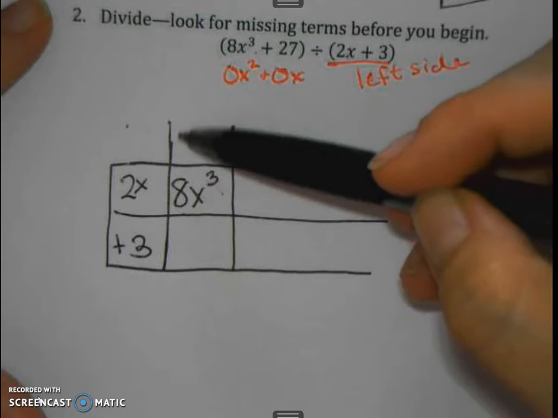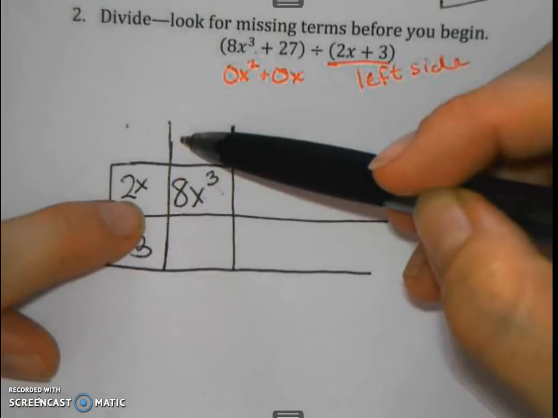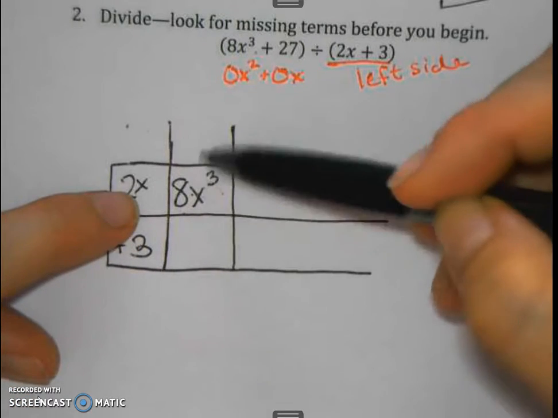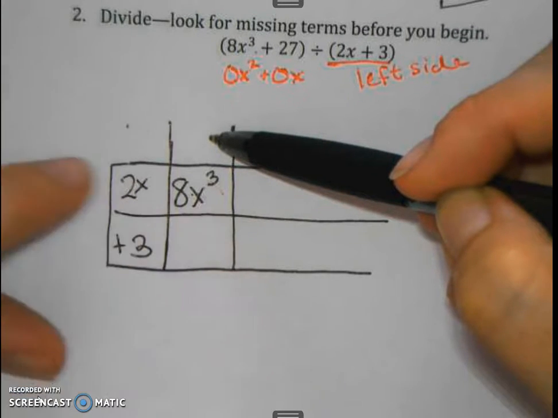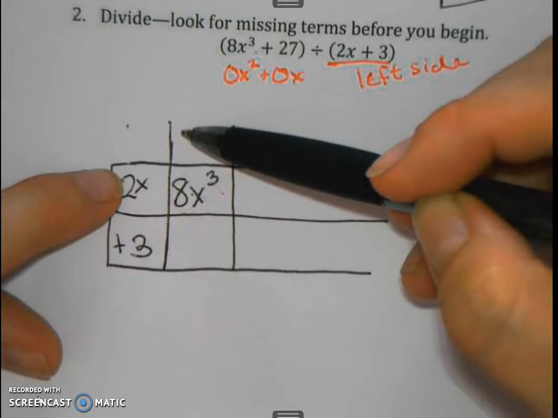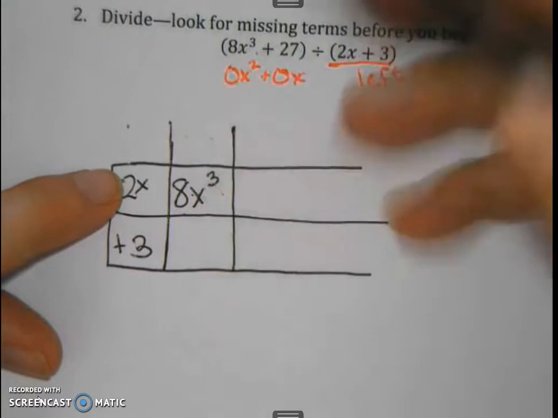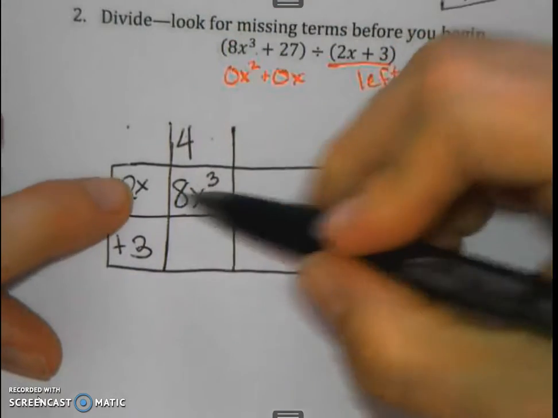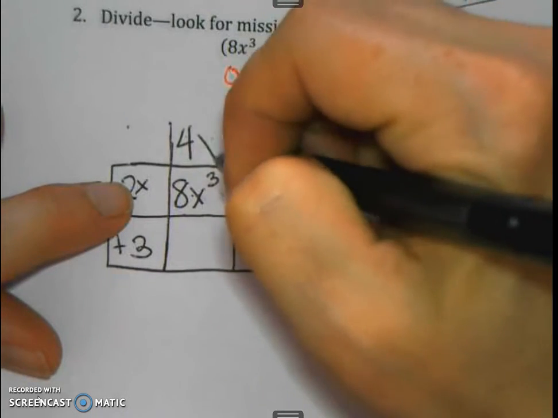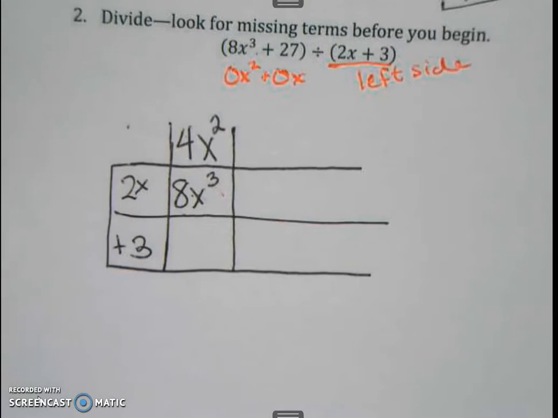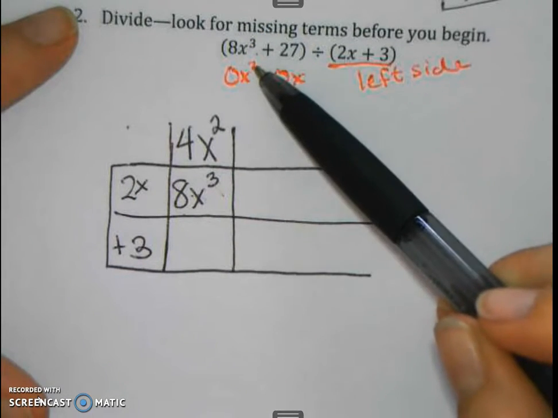We need to come up with a number here so that when it multiplies 2, it makes 8. And so that when it multiplies x, it makes x to the power of 3. So let's start with 2. What do I take times 2 to make 8? Good. And then how many more x's do I need to get x to the third? Yes. You will also notice that's the next term right here.